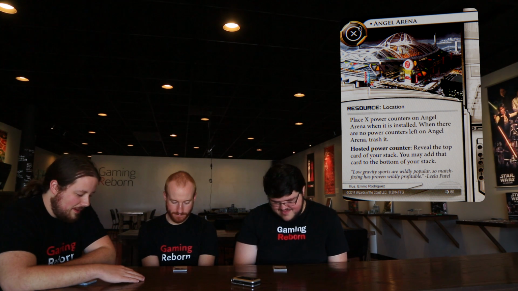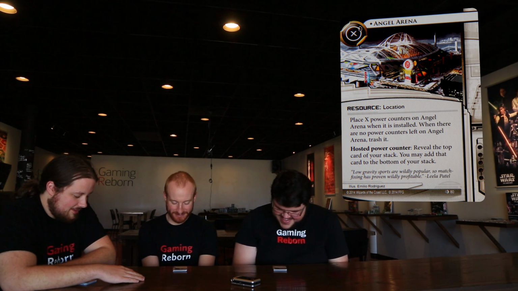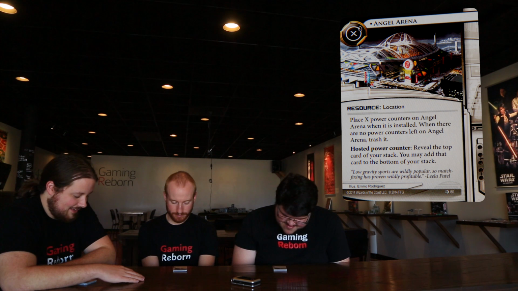Hosted power counter: reveal the top card of your stack. You may add that card to the bottom of your stack. This is like an über filter. Right? I don't think this sees any play, man. This is for when I need to find one card. I don't care about the cost. I just need to find it. Install it, pay 10, filter through your deck, click to draw. There it is. That's what it is. There are moments where that's a thing.